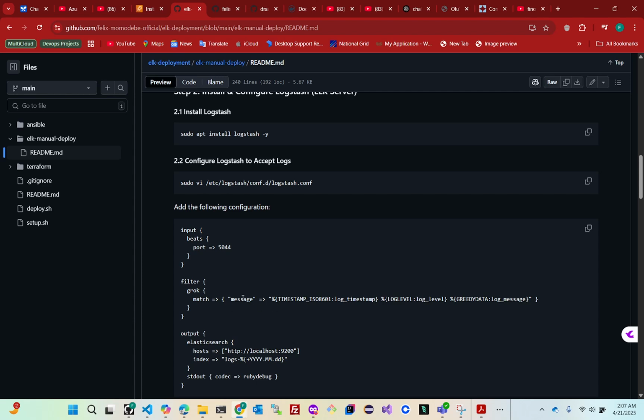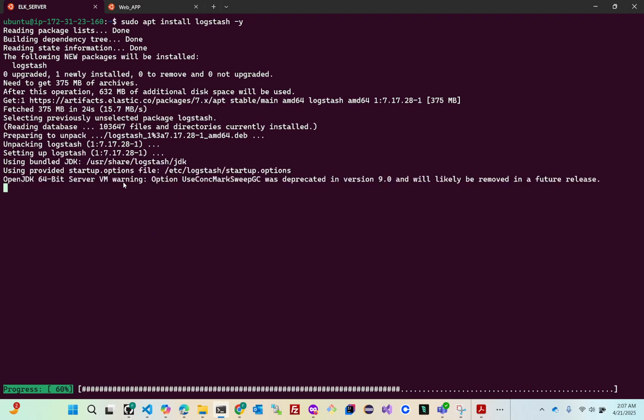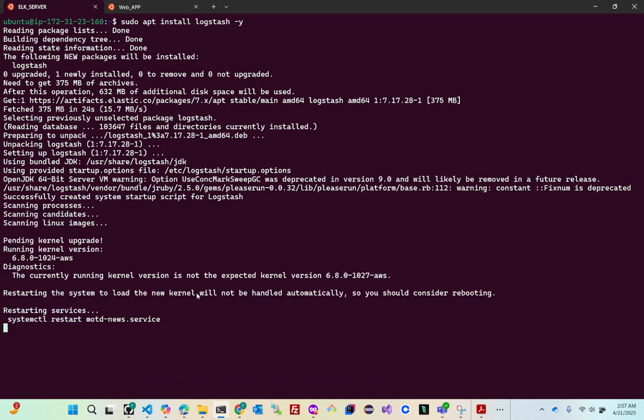We are going to put this configuration there. So I'll copy this. We'll go back to the terminal. Let's wait for Logstash to complete installation. Okay, it's still running. It's starting the service.